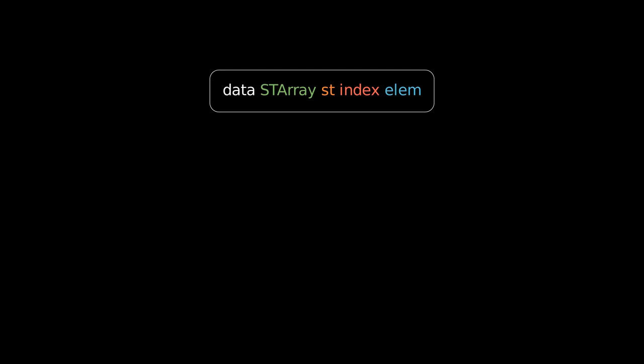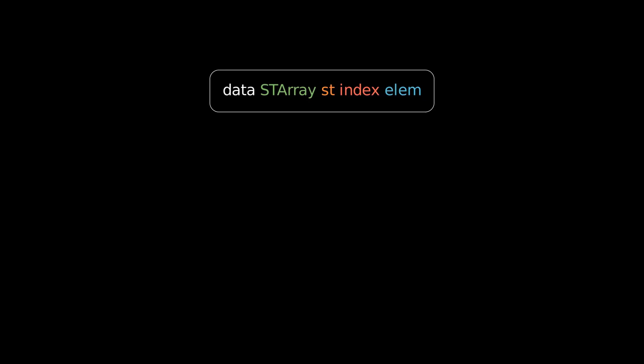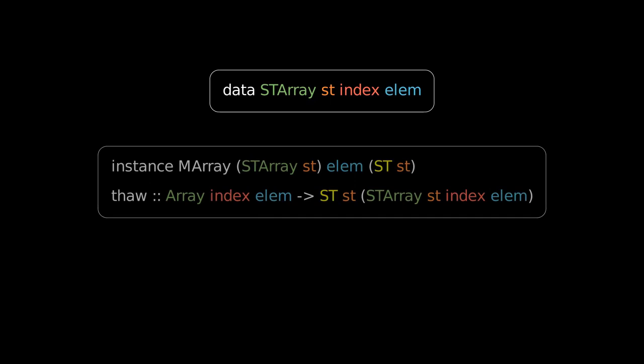Now that our code is generalized, let's talk about a second way to use it besides IO array. There is also the concept of an ST array. An ST array provides a mutable interface that does not rely on the IO monad. It is restricted solely to the manipulation of the given array rather than opening the door for all kinds of side effects like IO does. We can use the M array interface with the ST array, but it comes with its own monad, the ST monad. For this particular implementation, we'll also use another function in the M array interface that we ignored before. The thaw function takes a pure, immutable representation of the data and turns it into a mutable representation. Thus, it takes a normal array and produces an ST array within the ST monad.